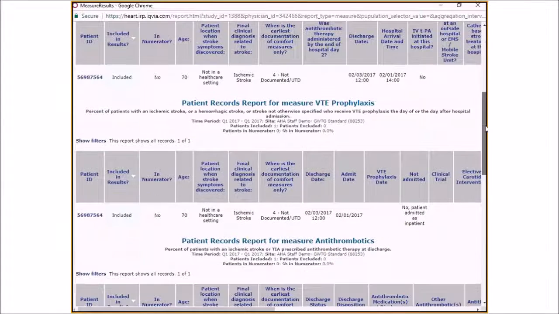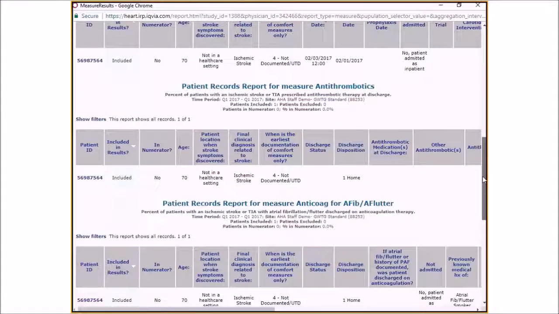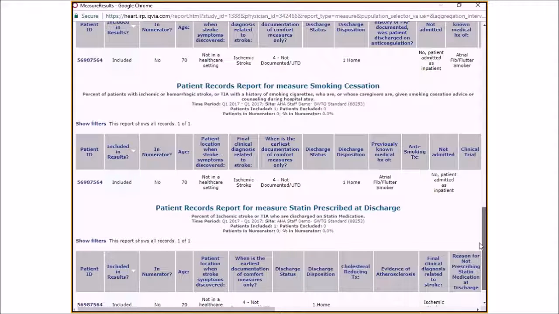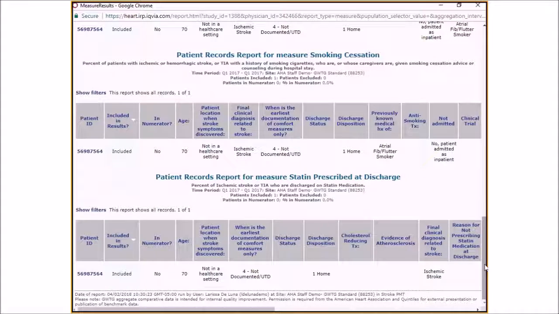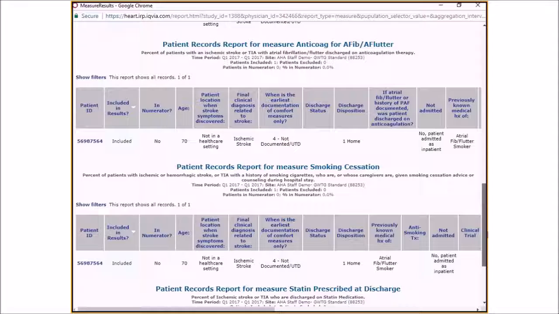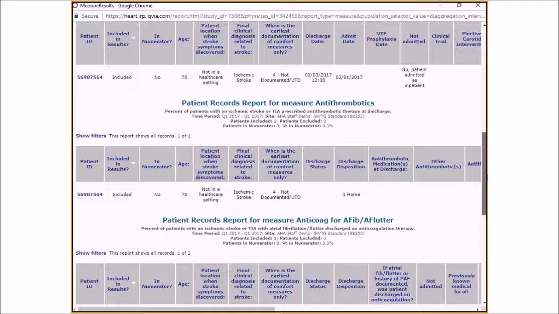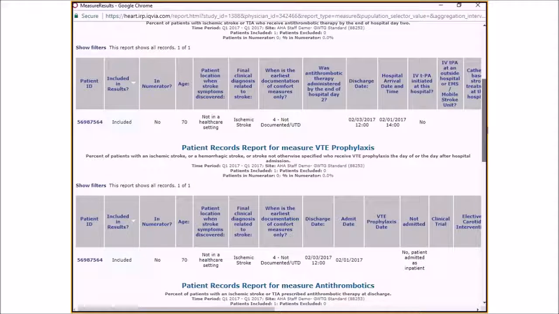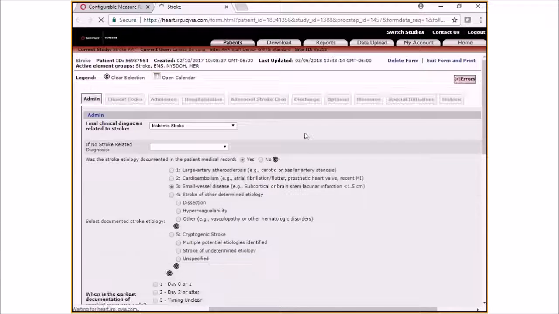Okay. And let's see, all of my patients, I should actually go back and look at every single one of these. This is a dummy site, so of course most of the records aren't completed. That's why they're all falling out. But I was hoping to find it included and a yes. So for right now, all of my patients, I would click on this. It would take me directly to their chart, and this is all dummy data, so there's no HIPAA on here, and I will review their chart and figure out where I went wrong.